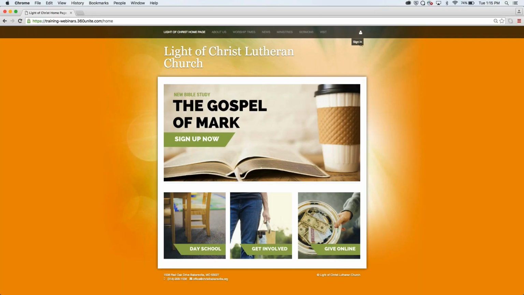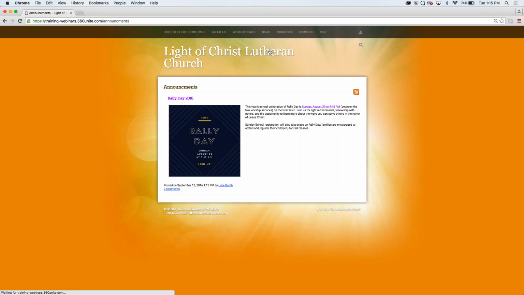Let's take a look. Okay, Sally's just a normal user, so she should see the announcement as a normal person. You can see that the VBS announcement is now gone, and that's because it was posted in draft mode, so it won't appear for people who are just regular users. Only the ones that are publicly posted are visible to anyone. But you can see that there's 0 comments here.